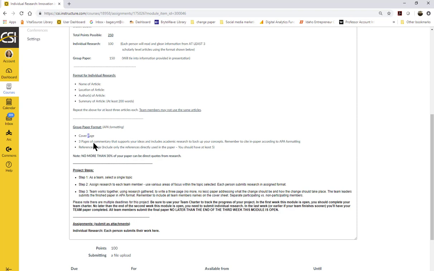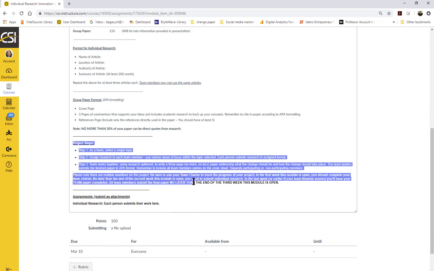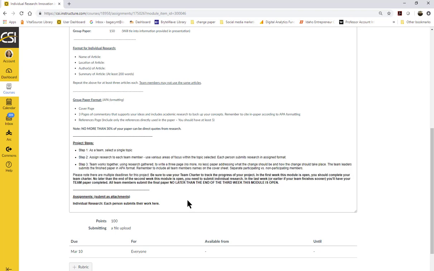If you give me a 2-page paper or a 4-page paper or anything different than 3 pages plus cover plus references, you will earn a 0 as a team. That's just the way it is. Part of this project is learning to be able to work together as a team toward a finished project that meets specific criteria. And that is the specific criteria. Here it is, the outline for the project steps, so that way you can keep things going.